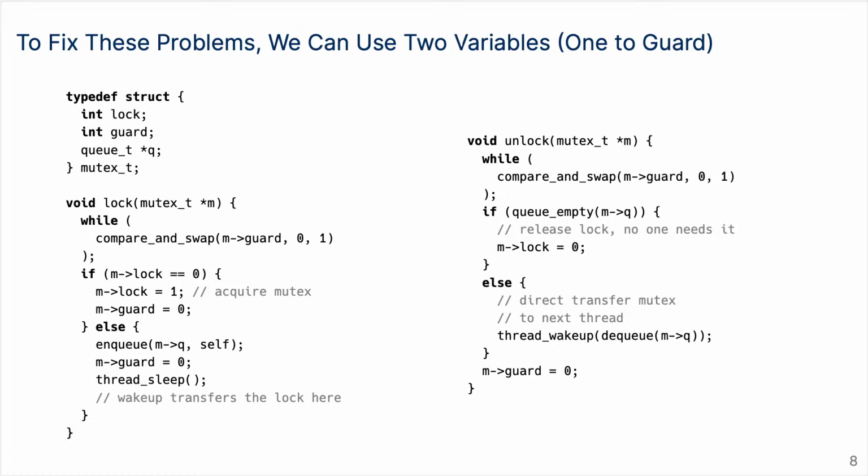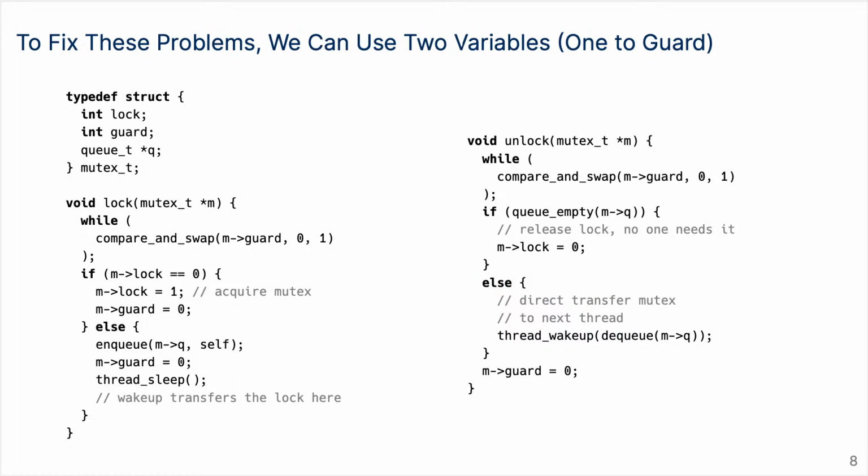And then in the unlock, here is essentially our lock to guard, and then we can check the queue, because now if a thread was going to add itself to the queue, it would have already done that because it had the guard lock. It wouldn't be able to jump from here to there because it would need the lock to actually execute this. It's in a critical section. So after the guard, we check if the queue is empty. And if it's empty, we can just release the lock. We don't have to do anything.